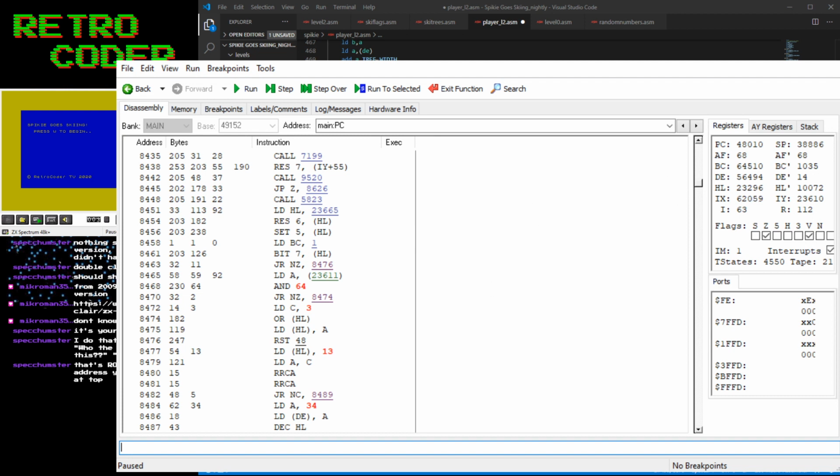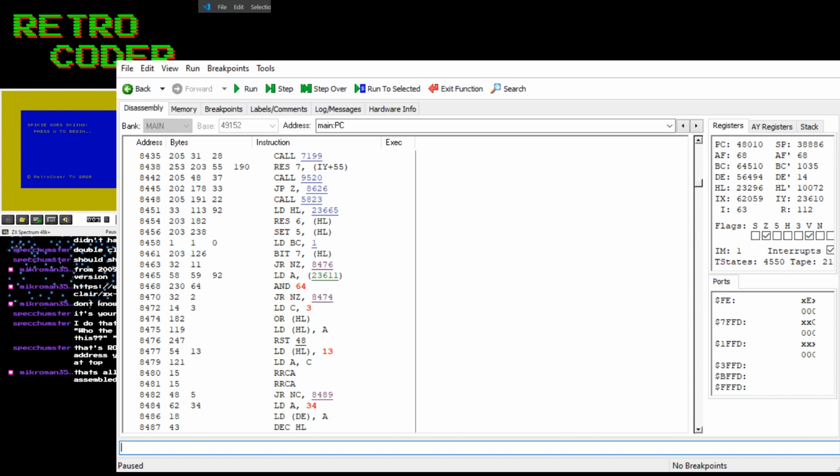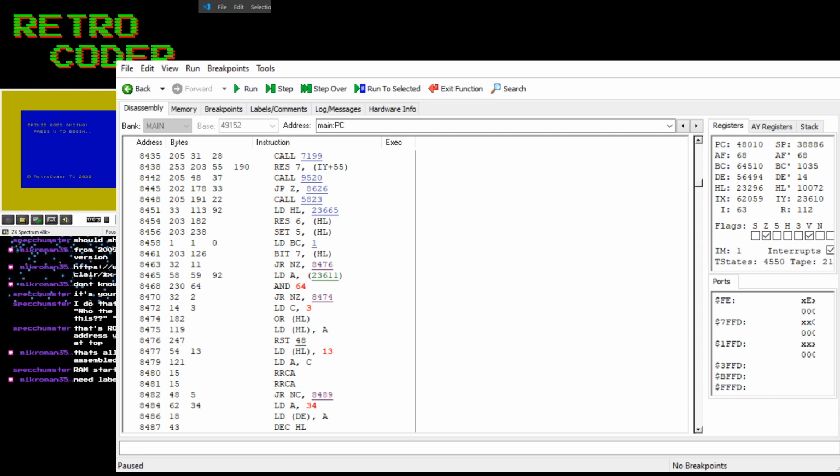My buffer started at, so I'm thinking hex numbers already, and it's not hex, is it? My buffer started at 8,000 hex. Oops, I've just closed that. Why hasn't it reappeared on my script on my stream? What the hell's going on there? RAM starts 23296. Thank you. That's where my window is. Okay.